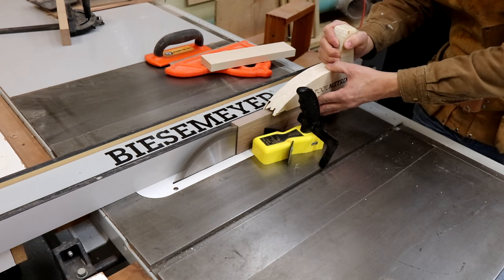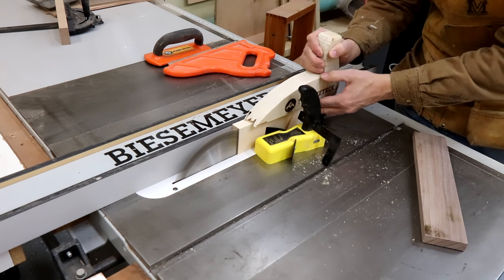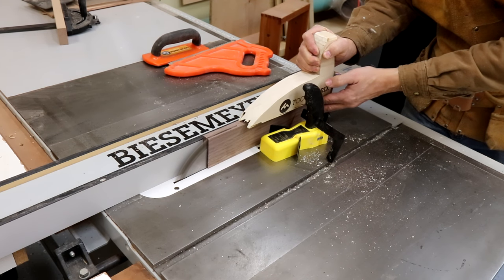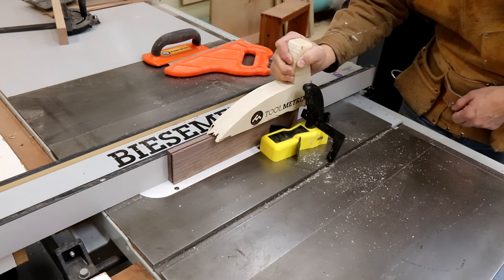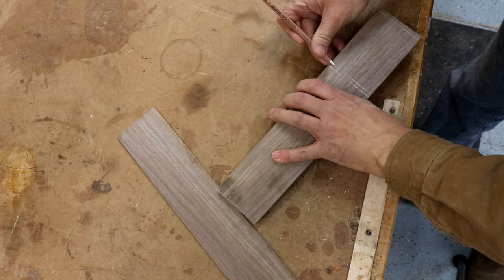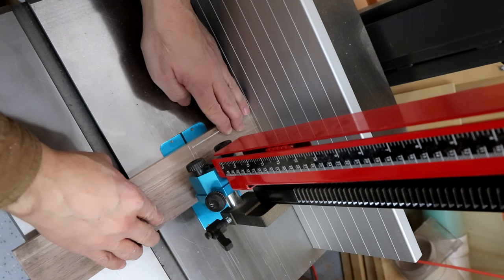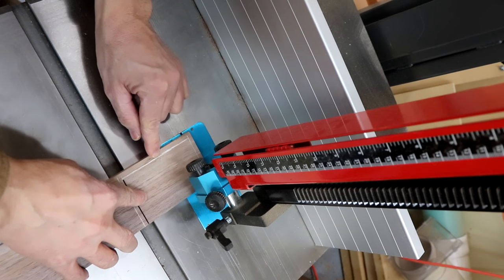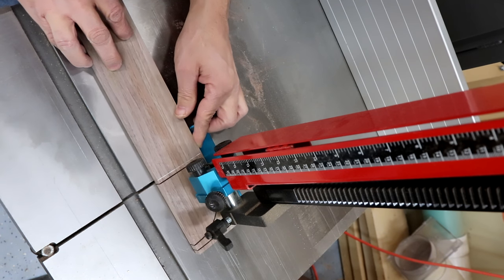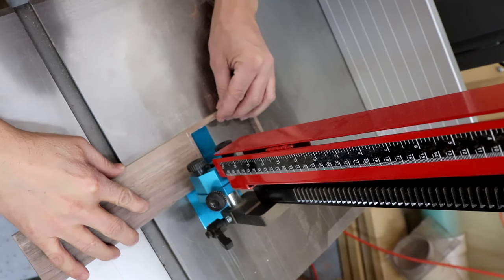First, we're going to rip a thin strip of walnut for the outside of the case, then rip a thin strip of maple for the drawer base. Next, rip a 7/16-inch strip of walnut to use as the spacer for the outside box. Use a white charcoal pencil to draw the cut lines on the spacer as shown in the diagram. Then use a band saw to make the cuts on the inside of the spacer unit — a band saw works best here rather than a table saw, which is too harsh for the fragile pieces, and better than a scroll saw for getting nice straight lines. Then just cut the spacer unit to length.